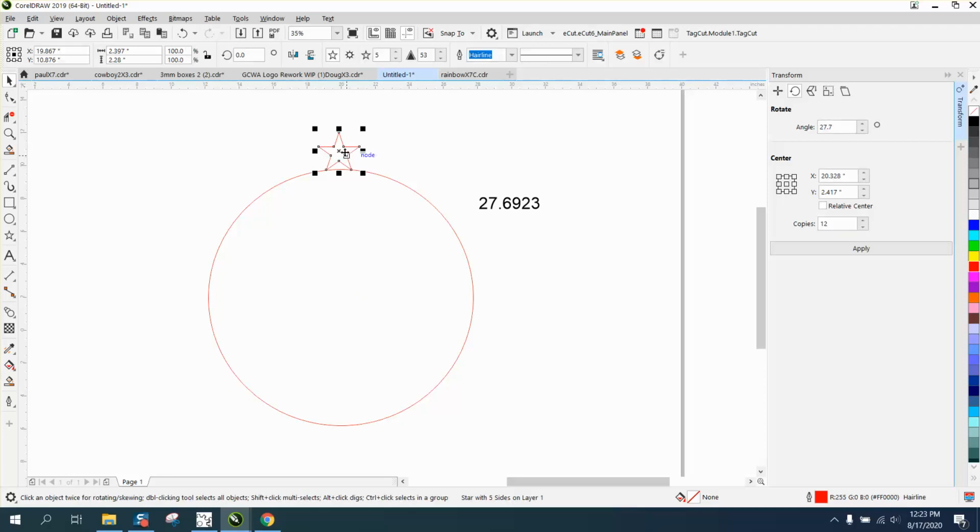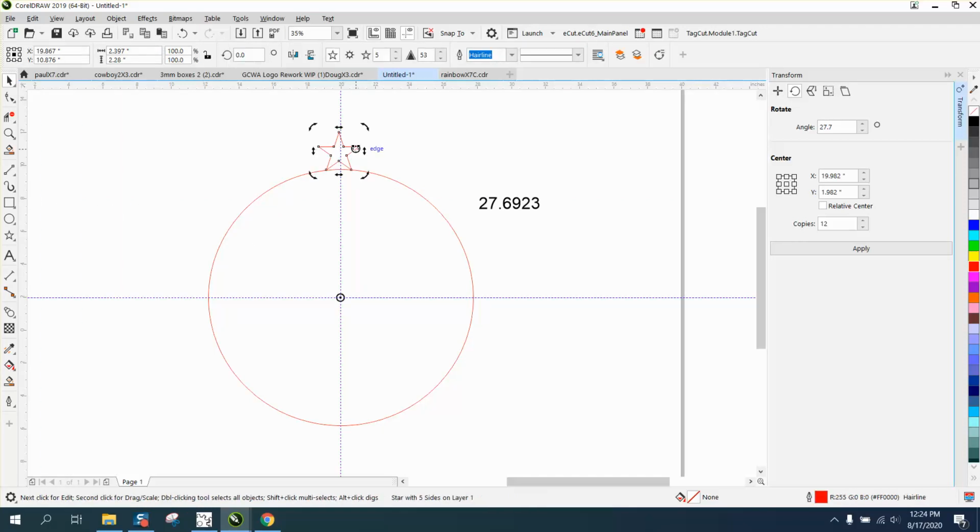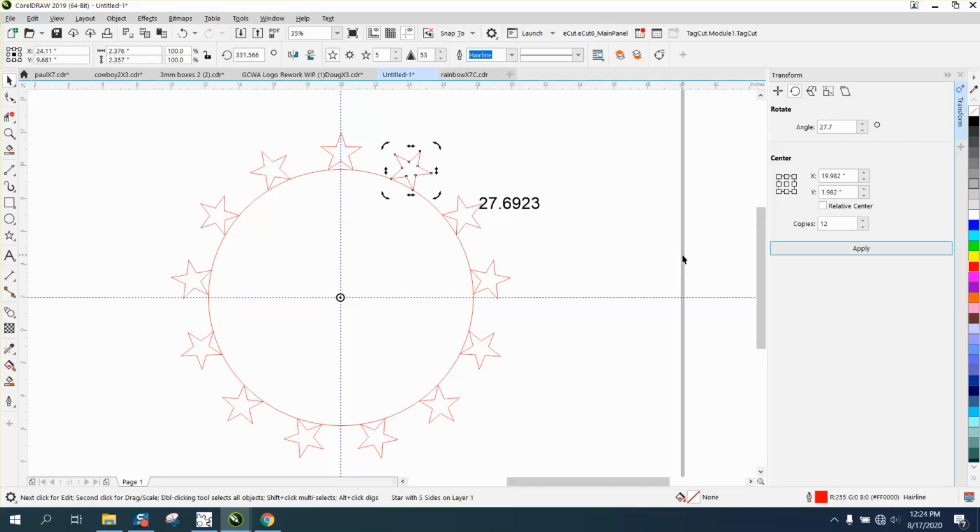Now I like drawing in the center of the page, and this is why, because this thing should snap right to the center. You can always check that with indexing lines by hitting P and then double checking your star. My star is not even actually in the center, but that is neither here nor there. So we've got it in the center, we've got 27.7, but Corel has actually ran it all the way out probably. We need 12 copies because we've already got one to make 13.